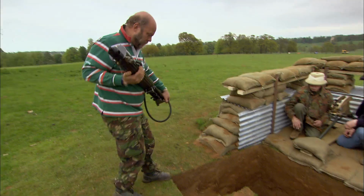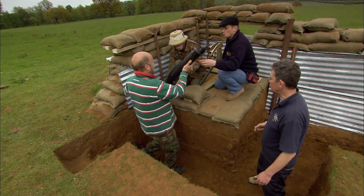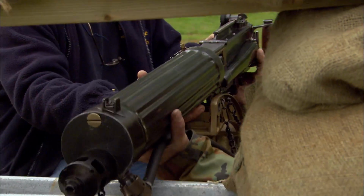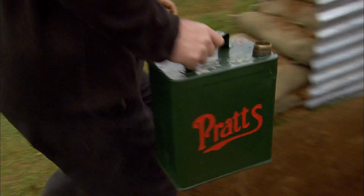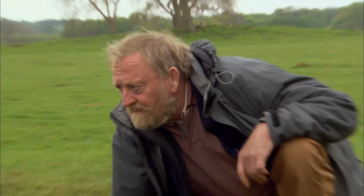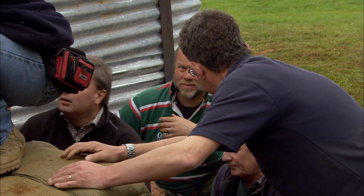Hand it up to John and Richard, and we'll get that in place. Back on site, Andy's recruits are getting a taste of what it would have been like to be a trainee gunner. Go on, get your head down. If this is real, you are very, very dead, all right? And it was the training officer's job to push the men to the limit. Down, cover. Get low, get low, get low. Pass it up and then get it over there. All right? Is that in place? Ammunition, come in. What they learned here would give them a fighting chance at the front. All right, either of those drop, pull them out of the way and replace them in a firing position.